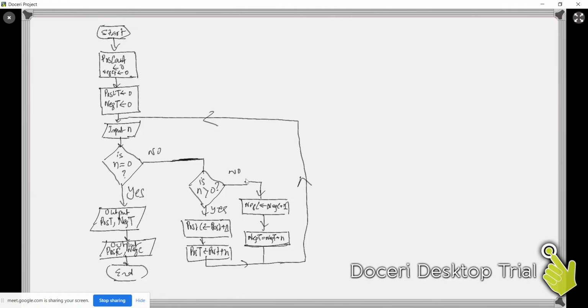And if it is negative, if it is not greater than 0, it means it is less than 0, then it is going to move on the negative side, and the same thing it will do on the negative side. And after this, it will again go back, repeat from step 1, which is ask for the number to input again. So this is a loop, and this is a while loop. This is how we do this question. I hope this is also clear.